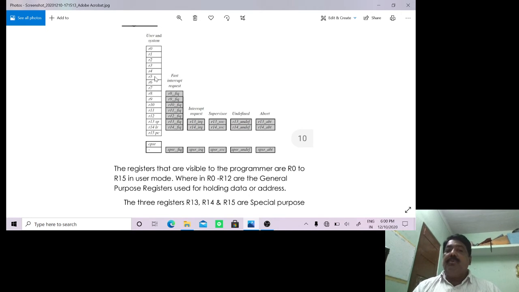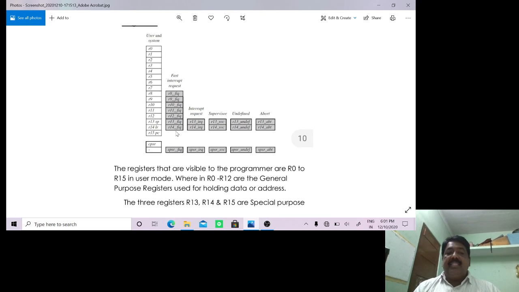Likewise, from user mode, processor can shift to IRQ mode, it can shift to supervisor mode, it can shift to undefined mode, or it can shift to abort mode also. Undefined and abort modes are exception modes, supervisor mode is a different one, whereas fast interrupt and interrupt request are the interrupt modes. So all the privileged modes provide different SPSR, so that CPSR will be saved into the respective SPSR and CPSR will thereby be free to be used in fast interrupt, interrupt request, supervisor mode, undefined mode, or abort mode. That means any one of the privileged modes can use CPSR freely, because CPSR would have been saved in the respective SPSR.